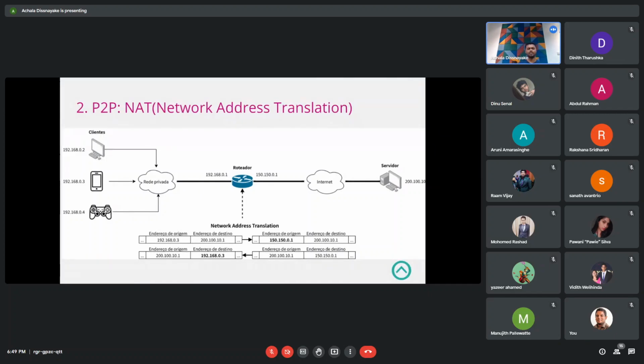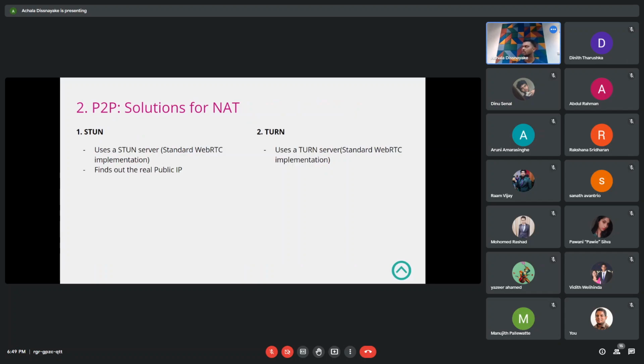But that's the problem, right? I don't see my public IP, so others can't either. Likewise, if they send their local IP, I cannot get to them because the public IP is different. But if I knew their NAT IP, this is possible. I can just talk to the NAT. So if they would send both their local IP and their NAT device IP, that would be possible. That is our first solution for NAT, right?